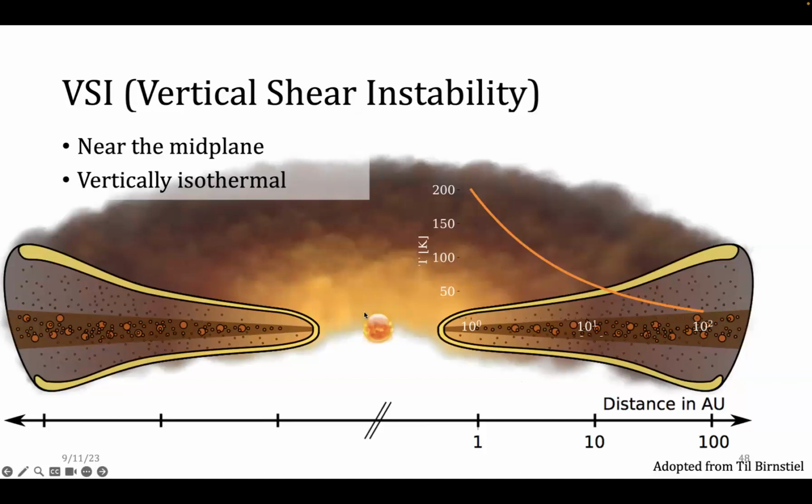If we think of the midplane, the temperature near the midplane, it's quite valid to assume that it is constant in the vertical direction. And now let's just worry about the radial profile of the temperature first. This is quite common in protoplanetary disks because you expect hotter temperature closer to the star and colder temperature away from the star.